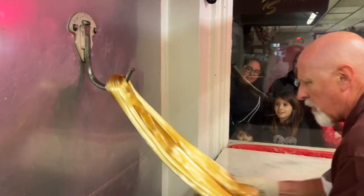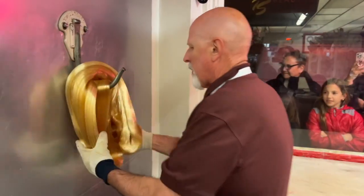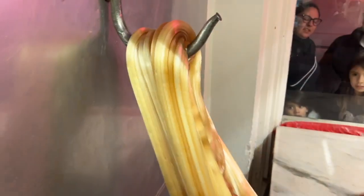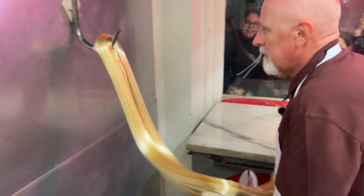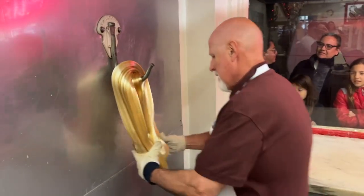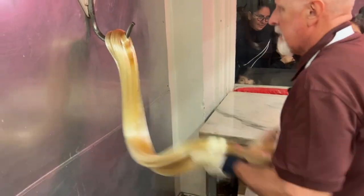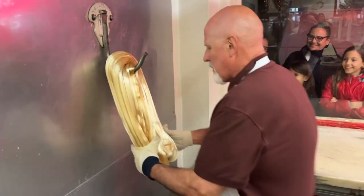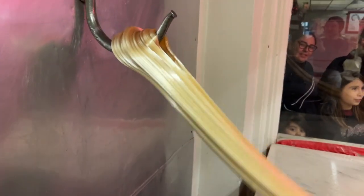Okay, we're going to do 2 things here on the hook. Number 1, we're adding a little bit of air to it. Also the stretching of the sugar crystal. And that's going to be what makes the candy cane turn nice and white. Can you smell it now? Can you guys smell the flavor? And you can see it just gets lighter and lighter with each and every pull. So like I say, a combination of adding air and the stretching of the sugar crystal, very similar to the way you might whip egg whites at home, or how when you stretch out a rubber band, how their color lines up a little bit.